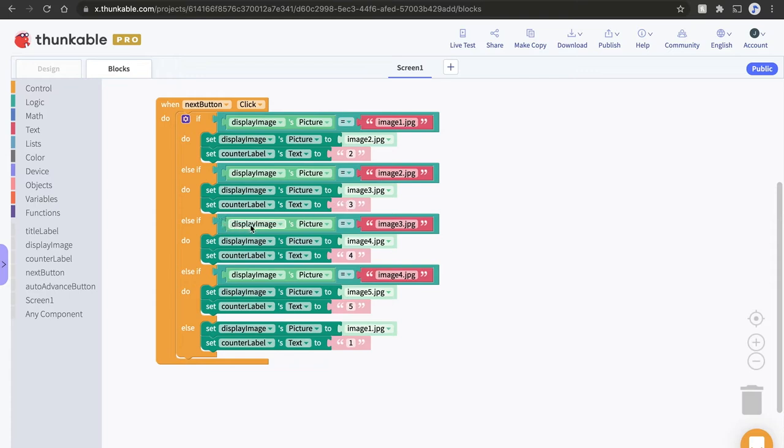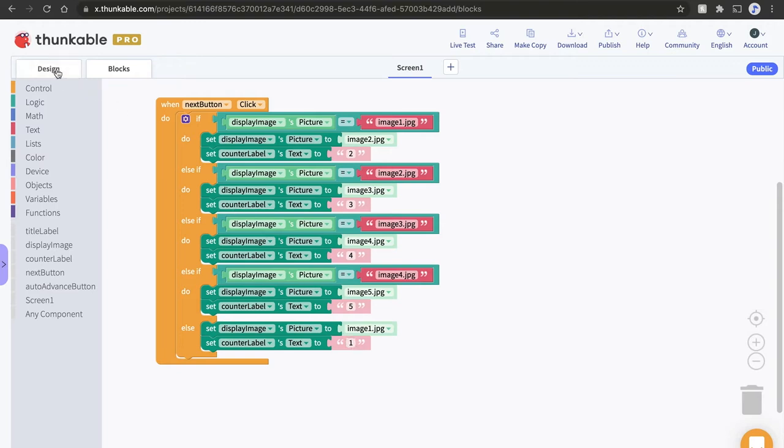Else, if the display image picture is image number 3, then we'll set the picture to image number 4 and the text to 4. Else, if the picture is image number 4, then we'll set the picture to image number 5 and the label to number 5. And then else, this is covering if the image is number 5, then we'll set the image back to number 1 and set the counter label's text to 1.